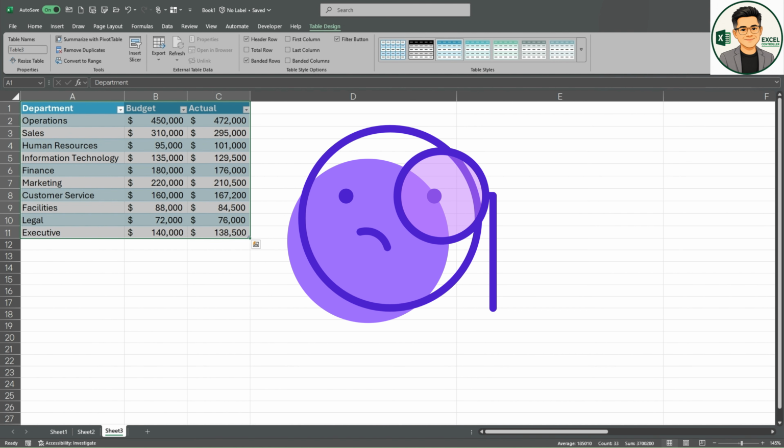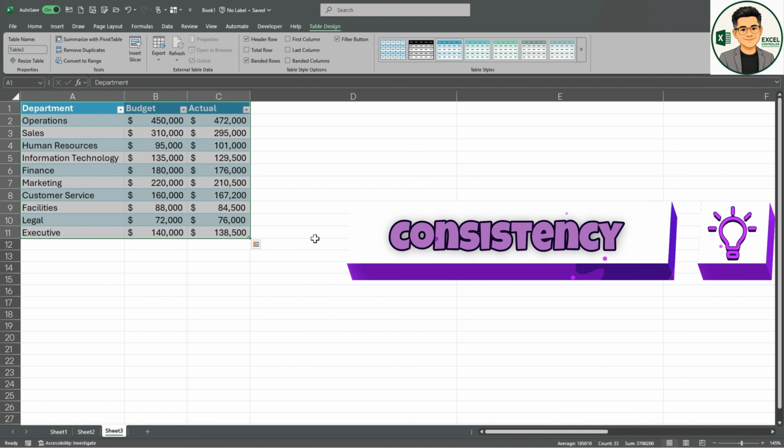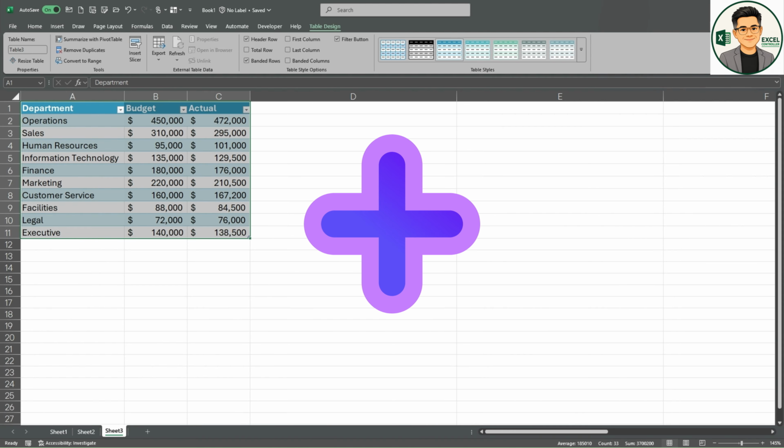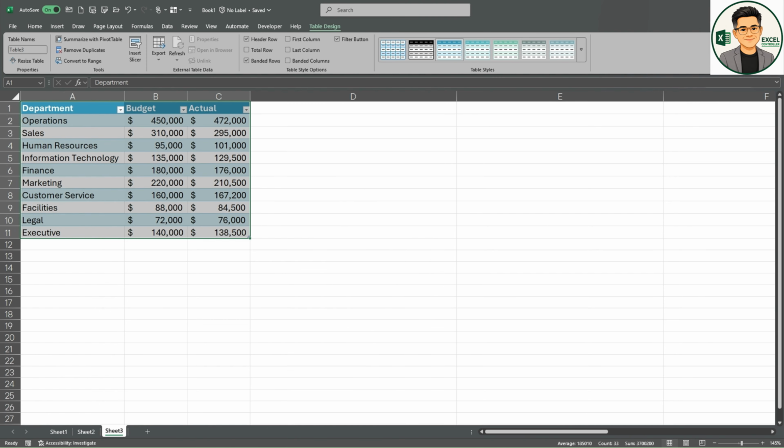You might be wondering why controllers convert almost every exported report into a table before doing anything else. The answer is consistency. Every month, this report changes. Budget values might stay the same. Actual results certainly won't. Departments may be added. Departments may be removed. If I keep this as a normal range, I have to manage those changes myself. If I use a table, Excel helps manage those changes for me.